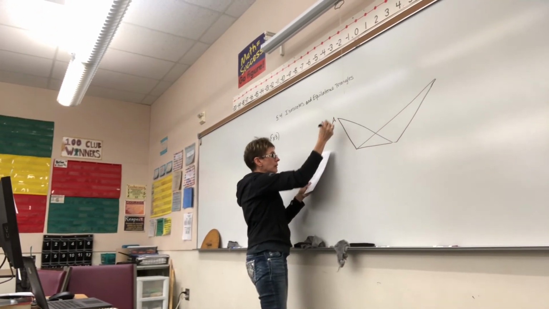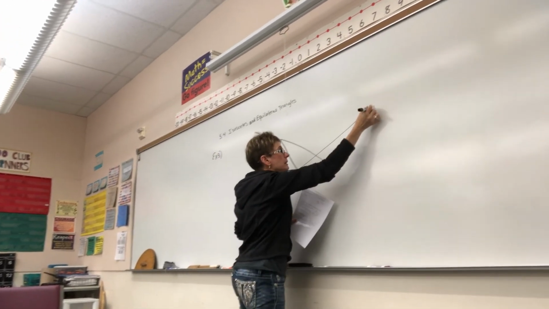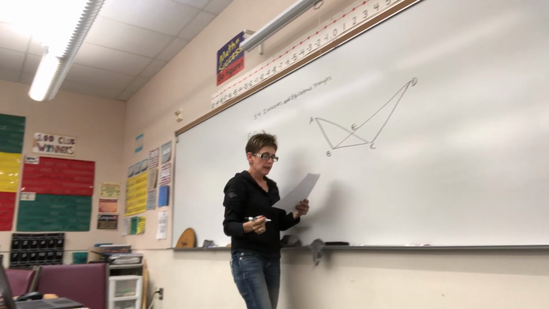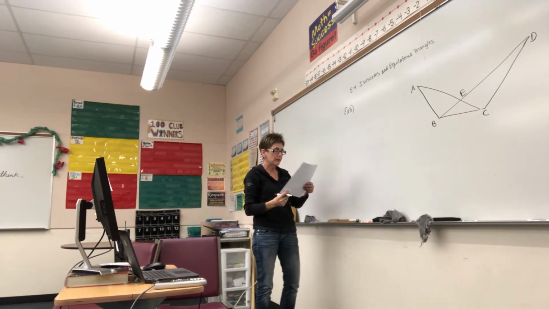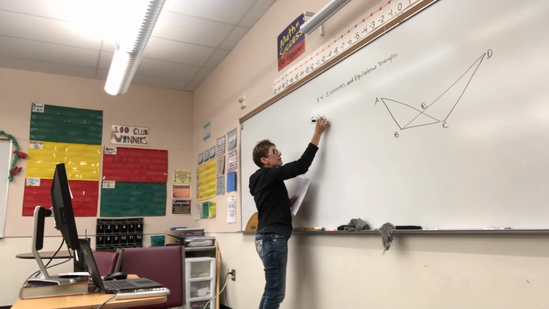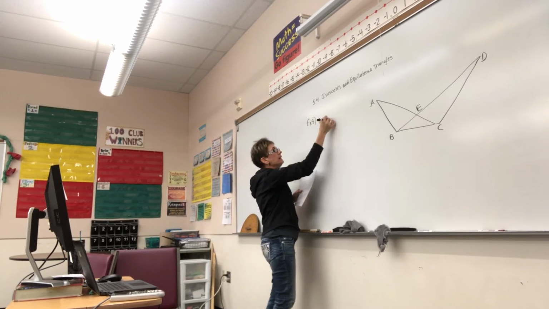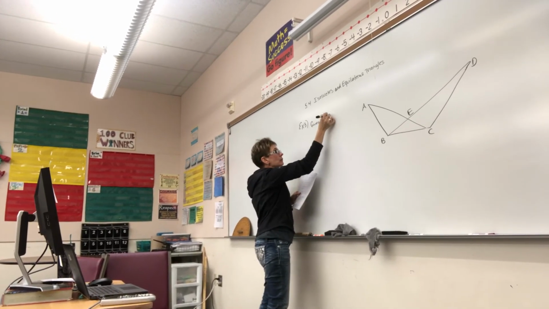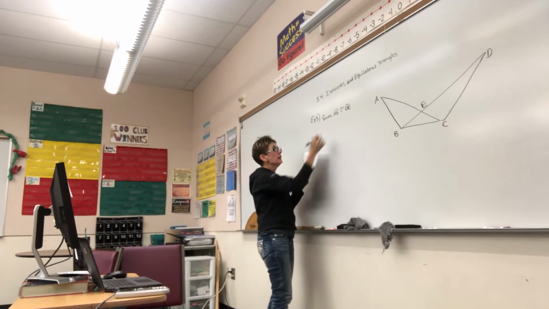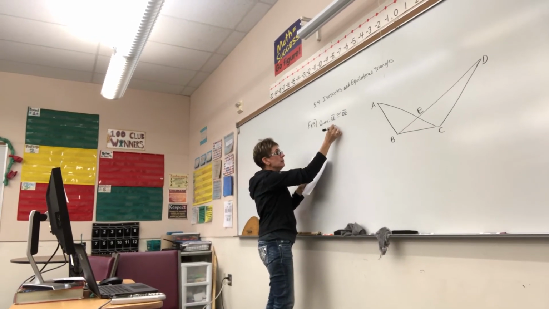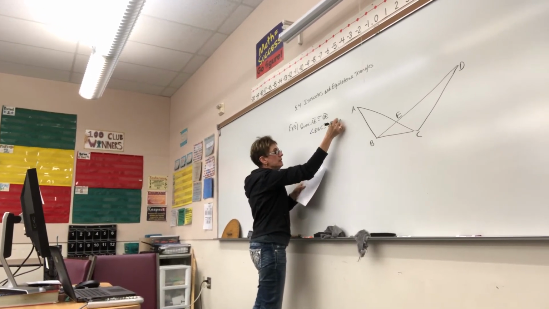So we've got our vertices marked as A, B, C, D, and E. And then that's all the information on the given picture, but we do have a fair amount of information given right next to the word given. So it says AE is congruent to DE, and angle EBC is congruent to angle ECB.